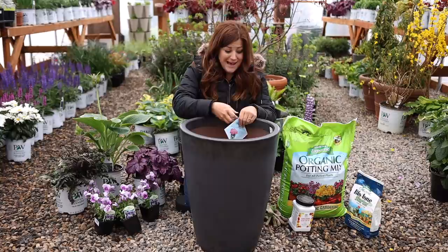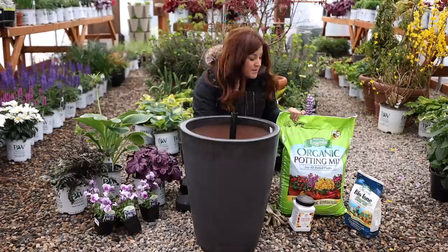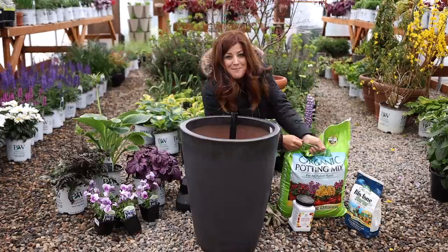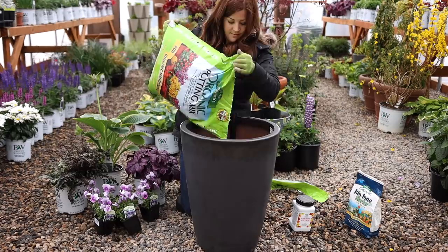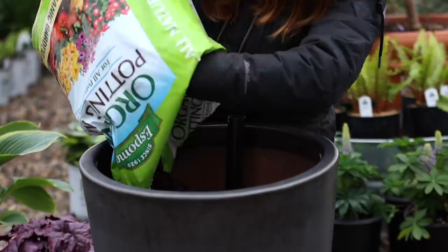I'm going to use the regular potting mix for all of these plants because that's the soil they'll like. So let me get this filled up. Hold on. I brought my gloves out. I'm gonna do this the right way here. Okay. So I'm just making sure that soil makes it down into that tube that's nicely packed in there.